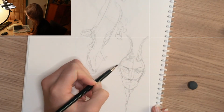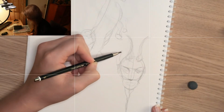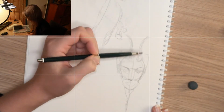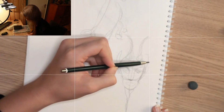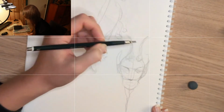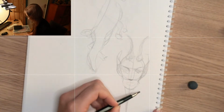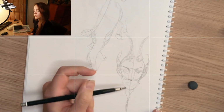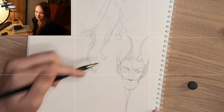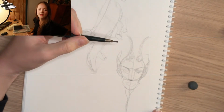Usually the ear would stop there, but of course we're dealing with a creature. So let's make it nice and pointy. So there are very old greeting cards, like greetings from Krampus, where that's what I'm getting my inspiration from right now. And I'm trying to figure out how his neck works.